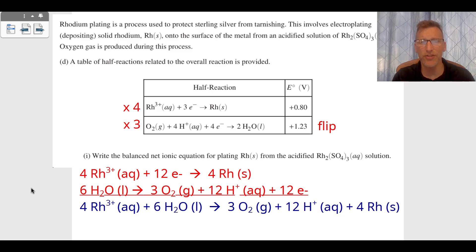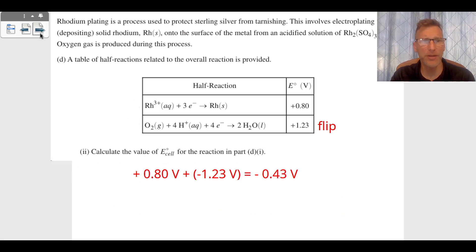Well, then it turns to an electrochemistry problem, and they give us two half reactions. You can see one has three electrons, the other one has four electrons. We have to get the common multiple of 12 electrons, which means we have to take that top reaction multiplied by four, the bottom reaction multiplied by three. To figure out which one we have to flip, we got to do a little bit of reading. You can see up in the paragraph at the top it says we are depositing solid rhenium, which means we're not going to flip that top reaction. We are also producing oxygen gas, so I have to flip the bottom reaction, which means it's not going to be thermodynamically favorable. We'll get to that in a second. So what do we do? We multiply everything in that first reaction by four, everything in the bottom reaction by three, and we flip it. We add those together and we get the balanced reaction of four Rh³⁺ plus six water molecules, and that's producing three oxygen gas molecules, 12 H⁺, and four solid rhenium there. And that's going to be important. We're going to use that later on.